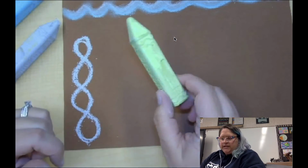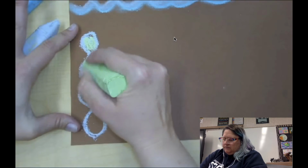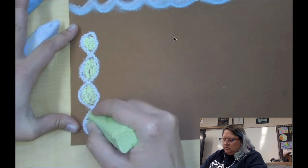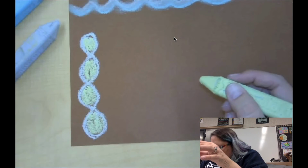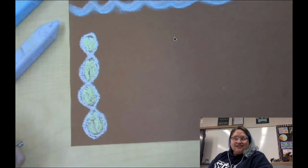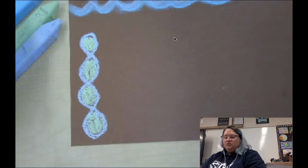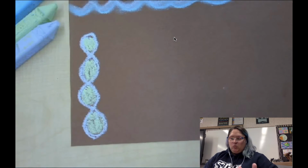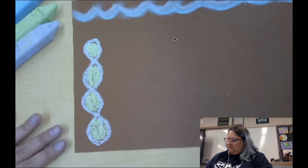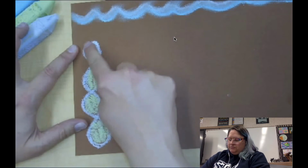Here's a nice green. And then they can color in, just like they would crayons, that open space. And of course, they're gonna blow off all that extra chalk that's sticking out. That's fine, because when we clean it up, it's not gonna be a big deal. If this were oil pastels, I would say don't blow it off. But for chalk, it's totally fine because this is an easy thing to clean up. And then again, you can have them use their finger to blend it.